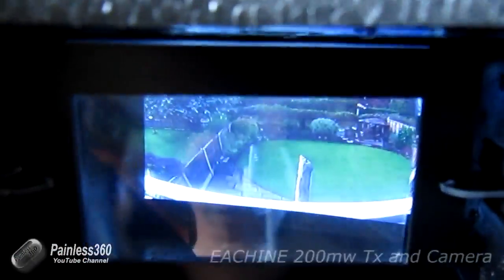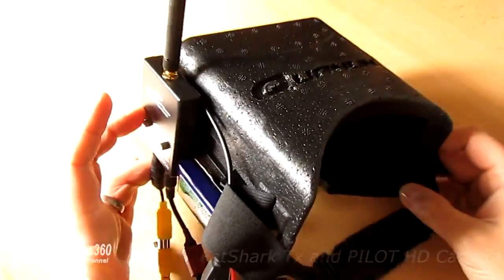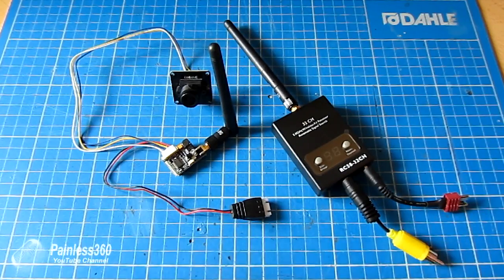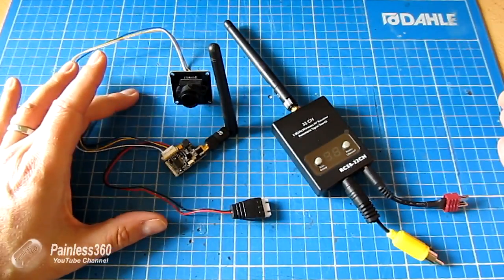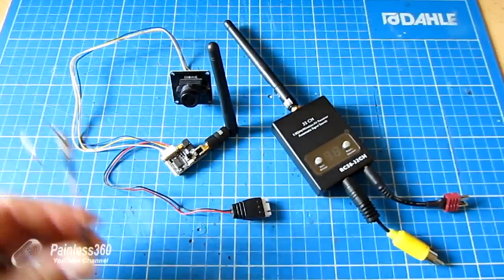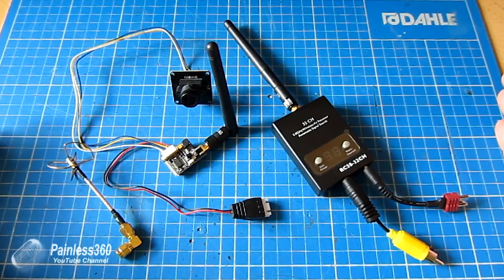Here it is — here's the goggles, we're looking out the front. This is the view from the FPV transmitter we've already looked at. And here we have the view through the goggles looking at the Fat Shark transmitter with the Fat Shark Pilot HD camera — and you can see we have a little bit of interference. So in summary: we have a camera, a video transmitter, two simple whip aerials, and a 32 channel receiver that work beautifully together for less than 43 pounds. If we add in a circular polarized antenna with an adapter, we have an amazing FPV system for less than 70 or 80 pounds.